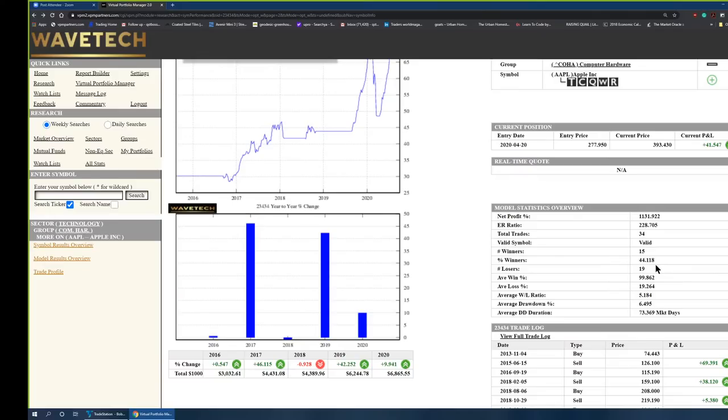Thanks. I'm trying to run through the screen pretty quick, but thanks for clarifying that. So the average win on a trade was 99%, made 100% on a trade, and there were 34 of them. And on the downside, the average loss was 19.26. Now that we're going to be looking at the virtual portfolio manager next, this is important to understanding some of these signals. Maybe you'll see some losses like, oh, I lost 20%.